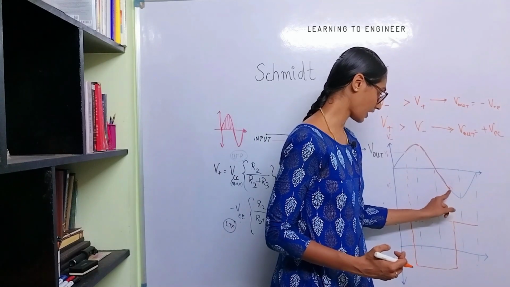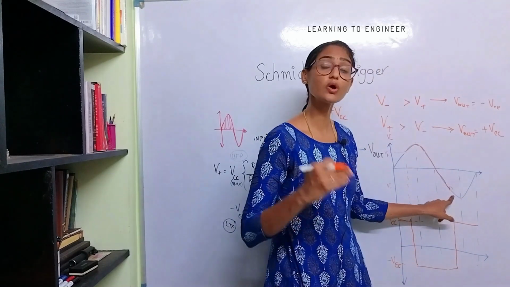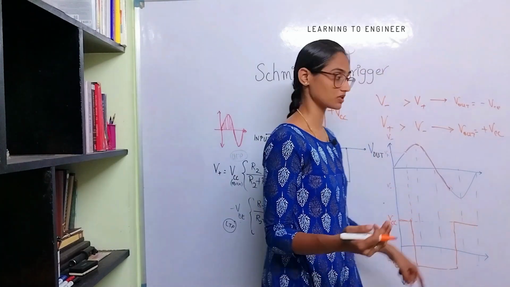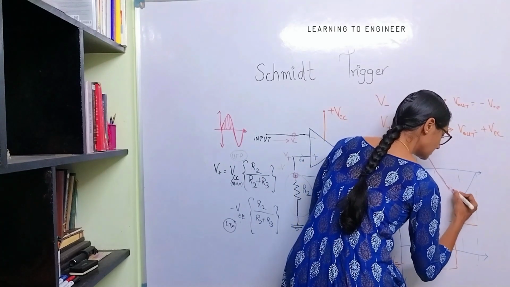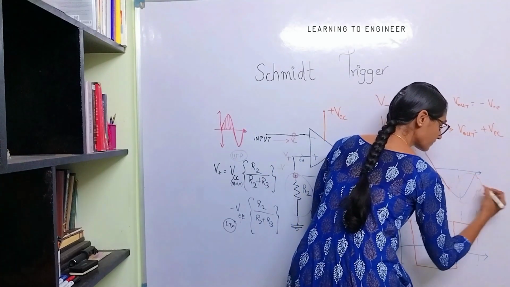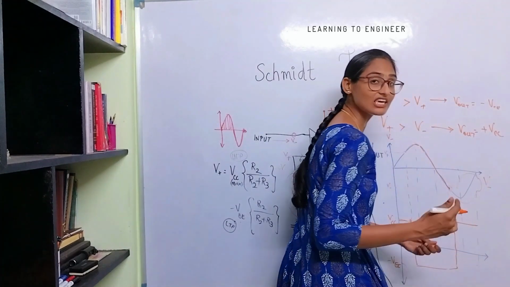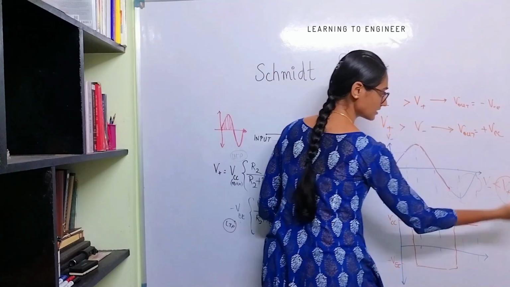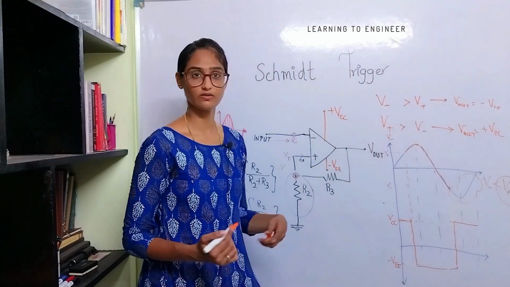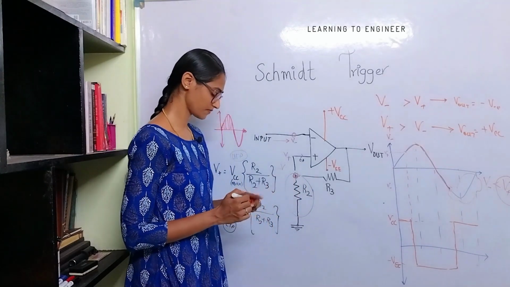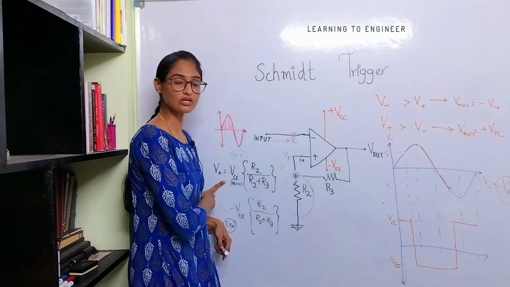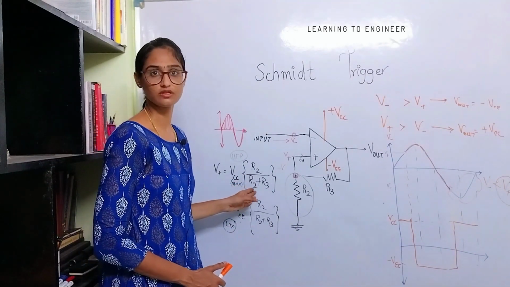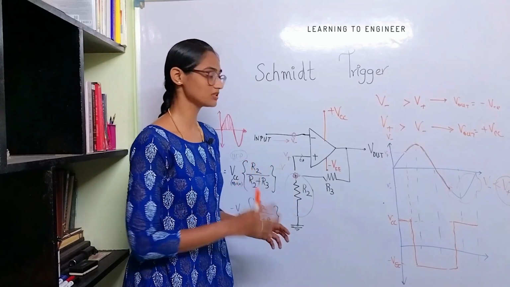And at this point again V minus will become more negative than V plus, and thus what will happen? You will get a positive voltage, because in this region the negative voltage is even more negative than positive. So as a result V plus is higher, and you will get a positive voltage again. This is the Schmitt trigger, and this is the maximum threshold and this is the minimum threshold, which is just the voltage division concept. We will solve one problem by using this concept.